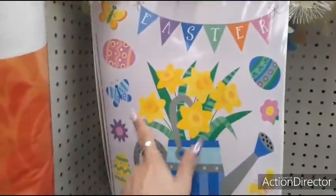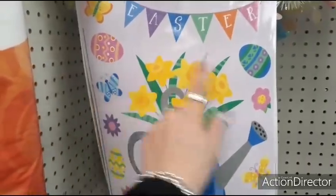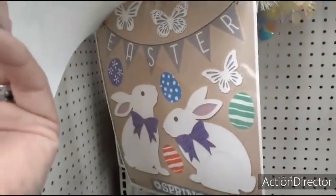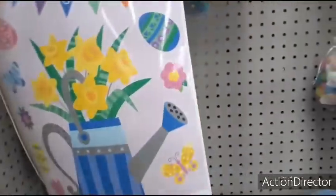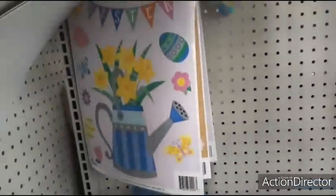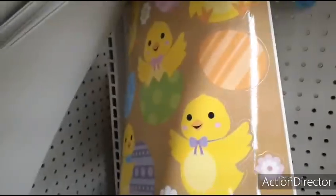Also have the speckled eggs — these are only $1.00. I wish I would have seen these earlier, I would have gotten these — 24 for $1.00, how stinking cute are those? They're Easter clings you could totally use for spring — everything but the eggs. They have the butterfly, the cute bunnies, the farmhouse look, eggs, and the chicks — love them.